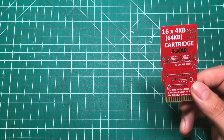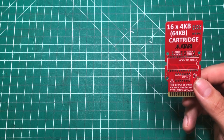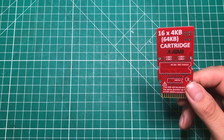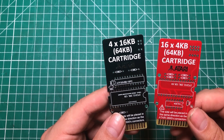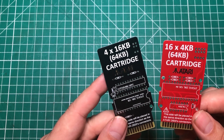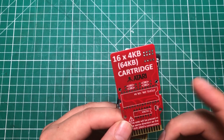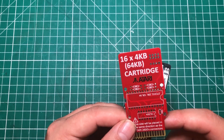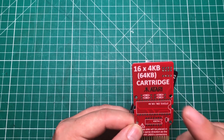As much as I love this cartridge, there were two things I didn't like about it, so we're going to solve both of those right now. Even if you don't care about Atari, I think there are some interesting things in this video, so I encourage you to stick around. This new board looks very identical except the numbers are reversed — it is a 4x16 kilobyte cartridge and the layout is slightly different. One issue I found going through my game collection is that the vast majority of the really good later games were bigger than 4 kilobytes, which meant I couldn't put them on the original cartridge.